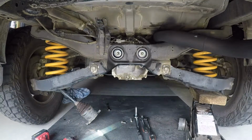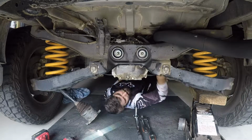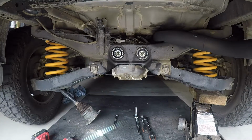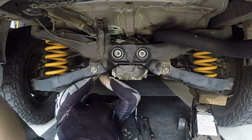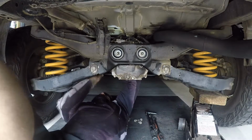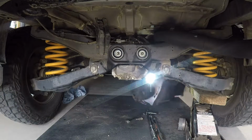You see, jack one wheel up, out of gear, off the handbrake, chock the front wheels, and then you can spin it, and it lets you turn the drive shaft and torque it as well. And then I marked everything with white marking paint to make sure any bolts backing out, and I can see it straight away when I check it. So I'll jack up the other side in a minute.